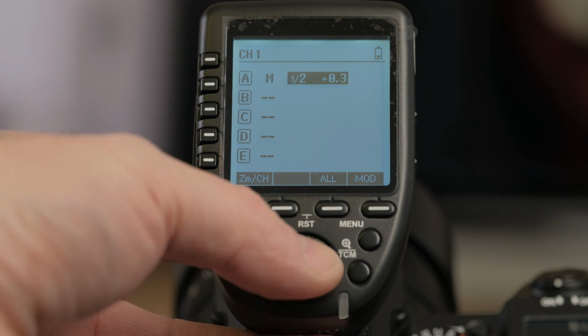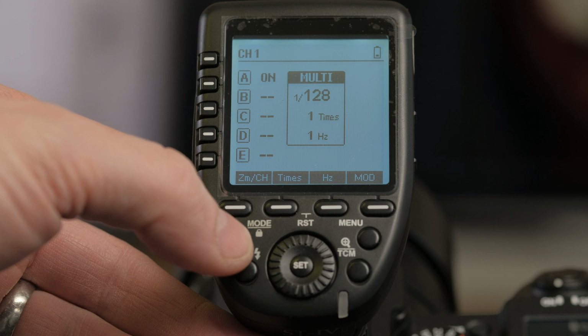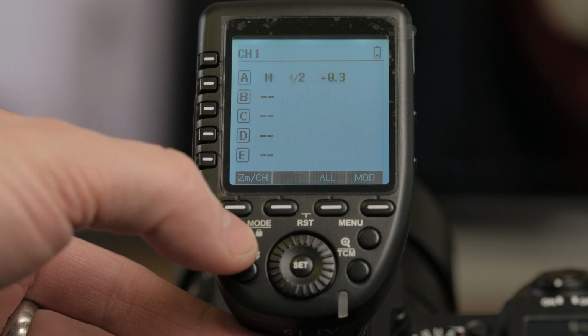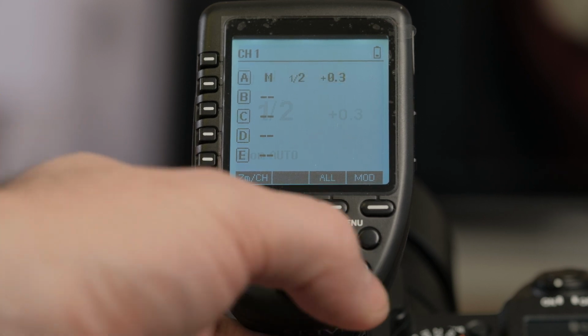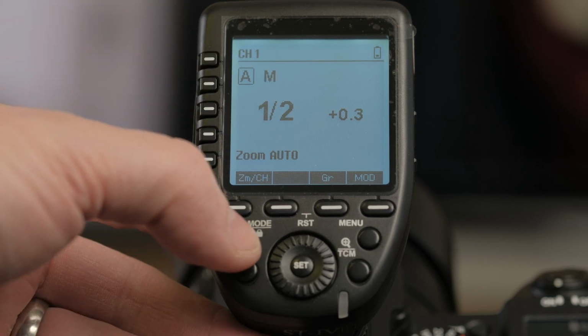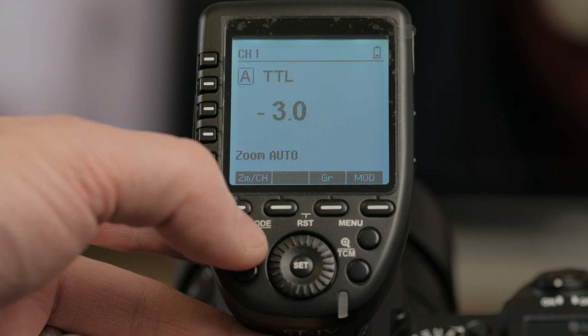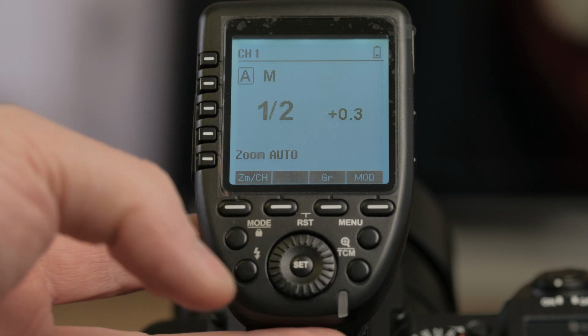Really nice and simple. Easy to change your mode. You've got your mode button. Obviously we're in manual mode, then it goes to multi mode, and if I come back to a larger menu here, you can see my group A and M for manual mode. Then it goes to off, so let's turn my light off, and it comes to TTL, and it comes back to manual.